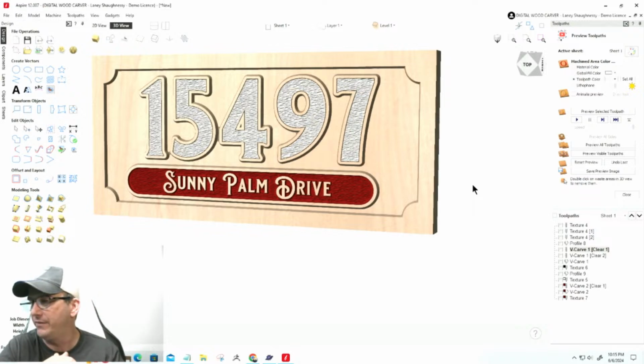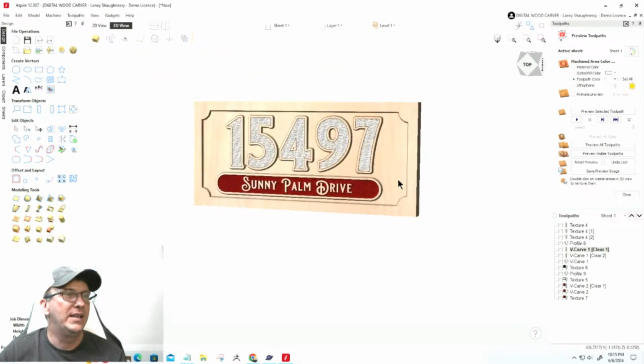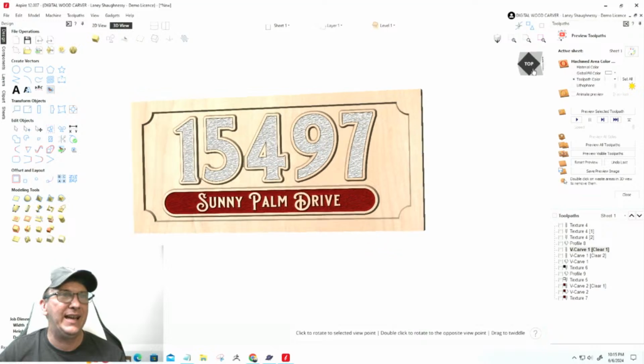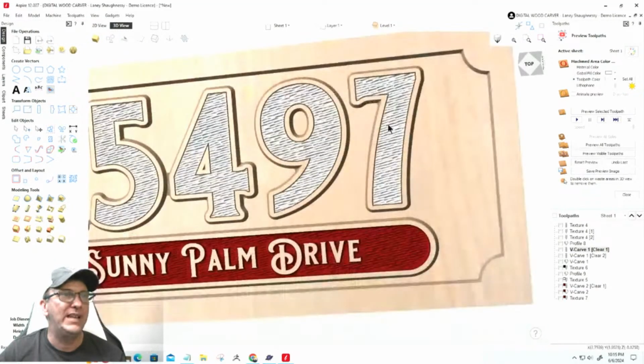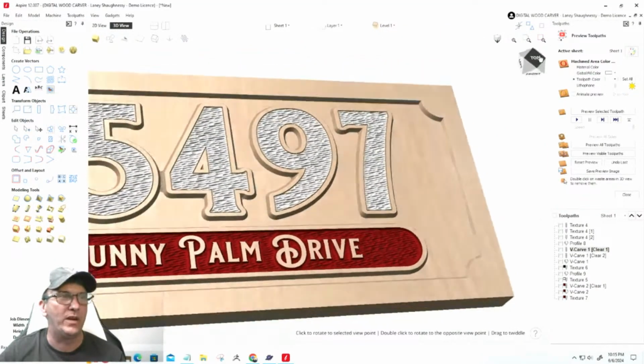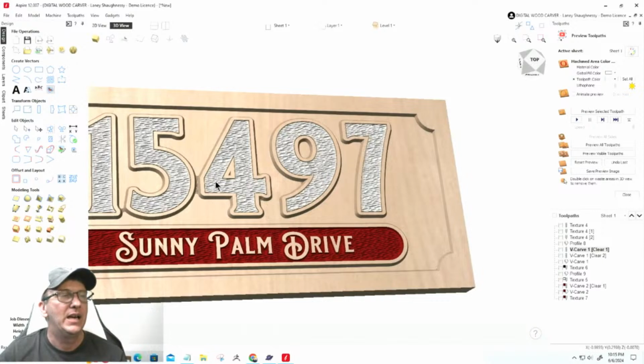So cool stuff. So on this sign here, let's say that with this, I didn't want a texture in the background. I just wanted a texture on my letters, right? And let's say I just wanted to color the background. It could be that matching maroon color. Let's say I went white, right? Let's say I went white.